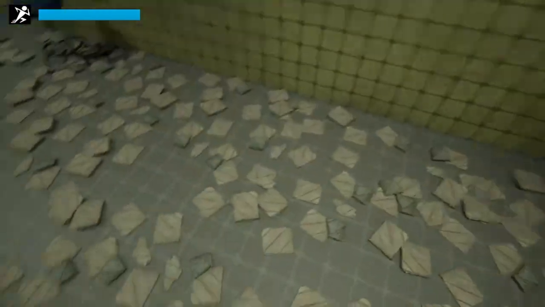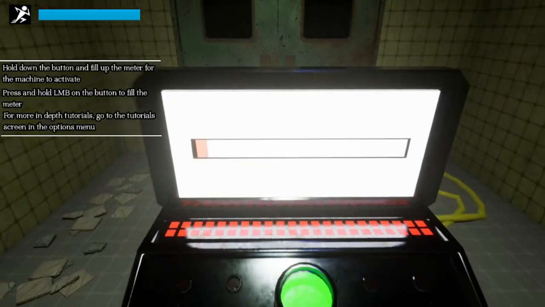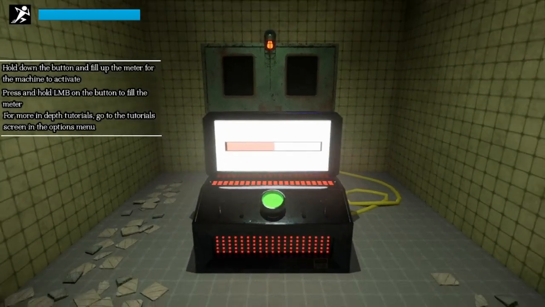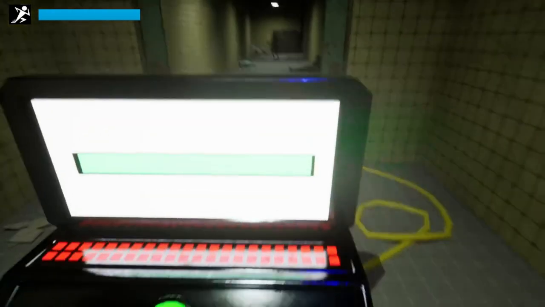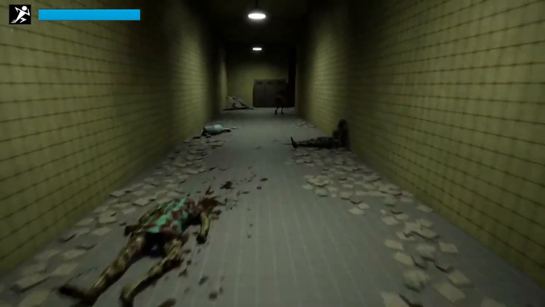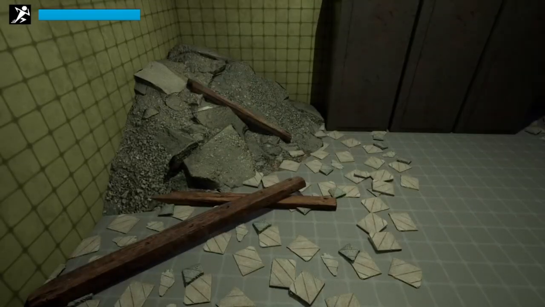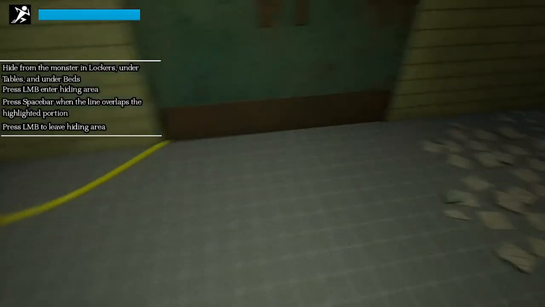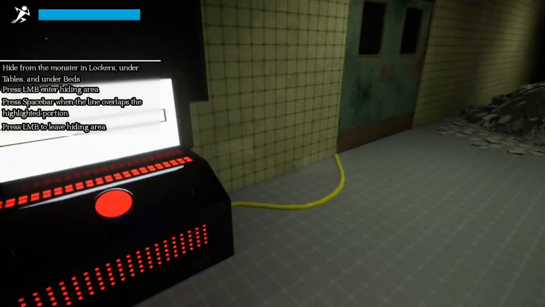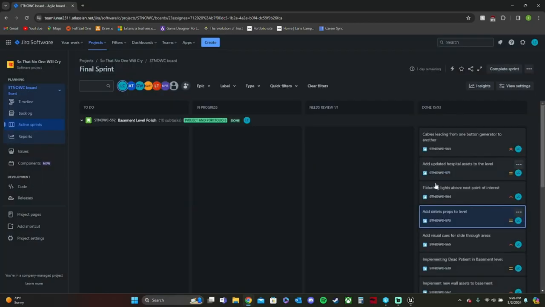Right away, we see all the tiles that I've added to sell that. All these broken tiles, I should say. And if we go in here, there's more broken tiles and more broken tiles, plenty of them. All these boards and also piles of debris have been added for that task. So this is complete.